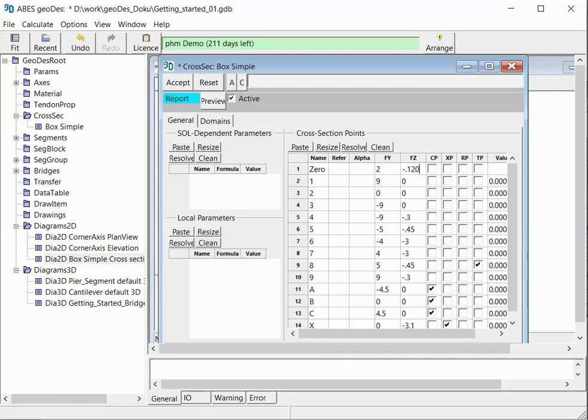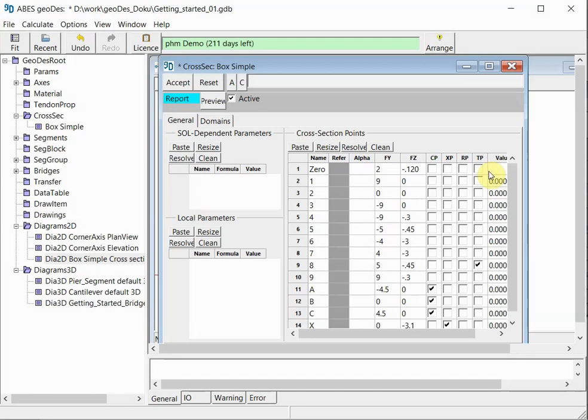I've moved it 2 meters over to the side, and I've moved it down 120 millimeters to account for an asphalt cover that's usually placed on top of the concrete, and typically the top of the asphalt is the actual location of the axis and not the top of the concrete. So this point will move our cross-section over 2 meters and down 120 millimeters, as this will become our reference point for the cross-section shape.